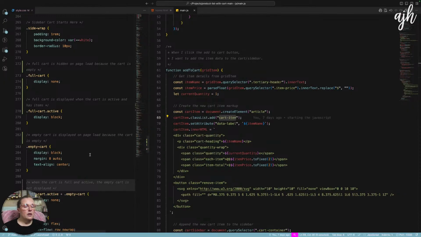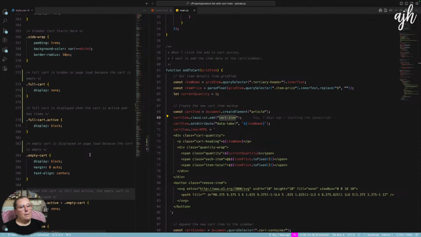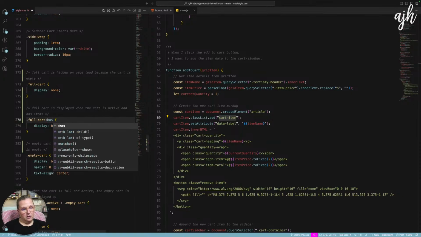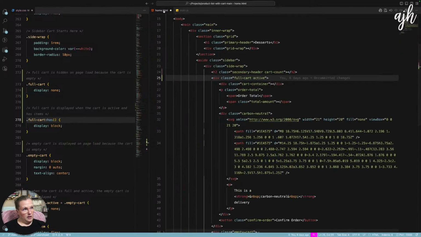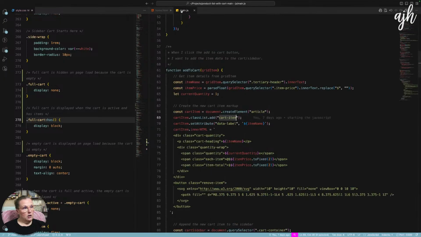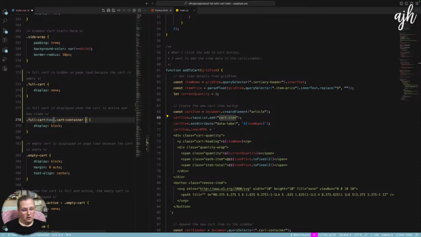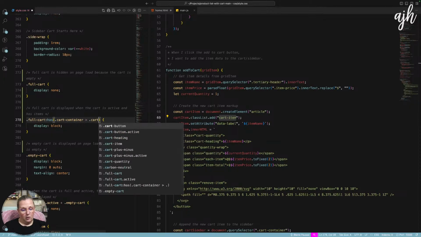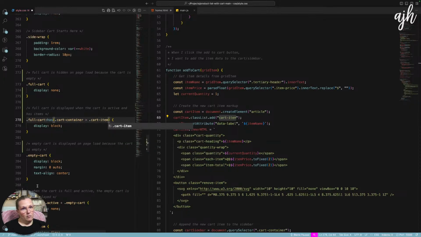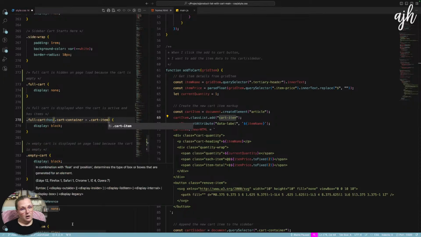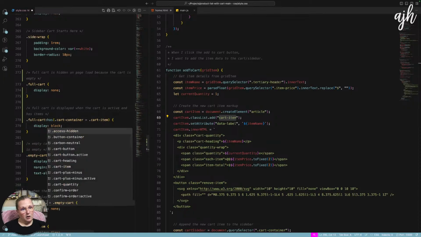So it would be full cart :has, what do we say here? Cart container, cart item :has container, only needs to be one. And then it would be the same here.